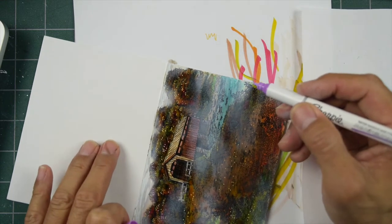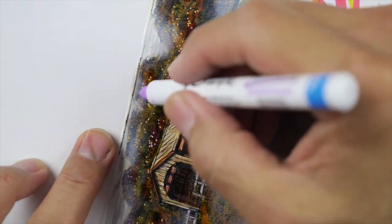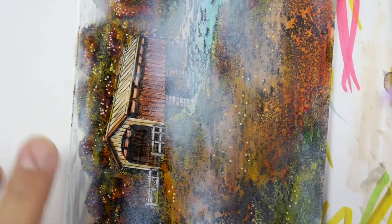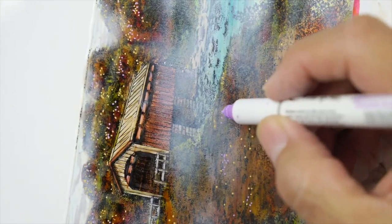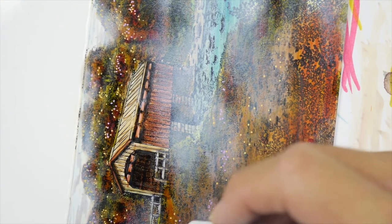But it just makes for a little bit more of a varied texture in terms of color. Actually, that looks really good. Purple. A little bit of purple down here, and cluster it here and there. This purple really isn't very light, so it's not really adding too much light into dark unless I put it into a darker area.